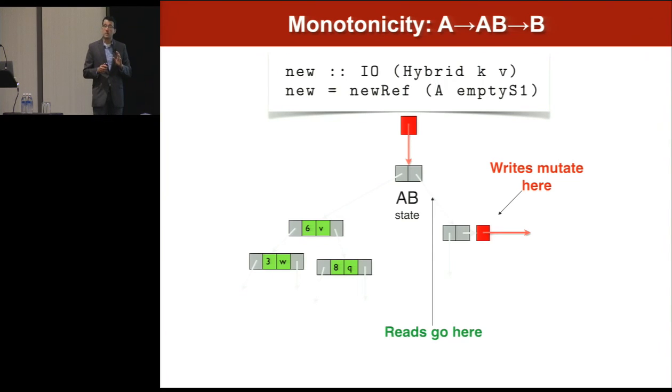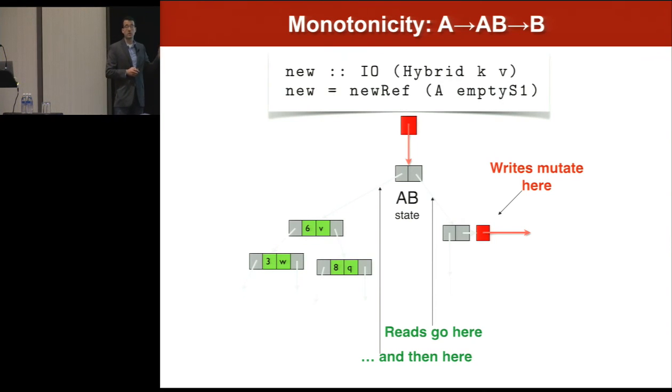But reads are a little more complicated. You want to check if there's newer information in the S2 data structure, so reads first check on the right. But if it's not there yet, because of this background asynchronous copying process, we need to also check the old S1 data structure. Fortunately, that's very easy to do because the S1 data structure was pure, and we got a perfect exact snapshot of it at the moment we decided to transition, and that pointer is still valid, and we can still read the contents of S1. So this arrangement, this hybridization, depends on the S1 data structure being pure, and that's what I think makes it a fun application of purely functional immutable data.